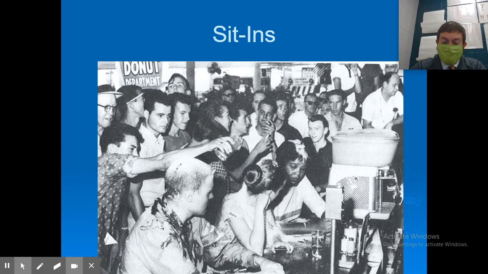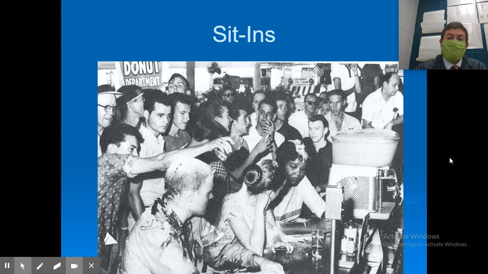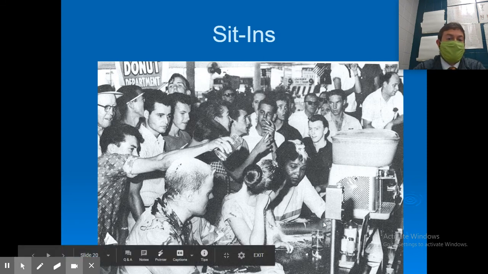You also had sit-ins, which did a lot of the same. These are people who go to restaurants where there was supposed to be segregation, and they would sit down a lot of times at counters. We tend not to think about it today, but a lot of restaurants back then had counters. So you would go sit at the counters or at a booth or at a table. So these people would come up and sit at the counter and just sit there while people would kind of throw a fit.